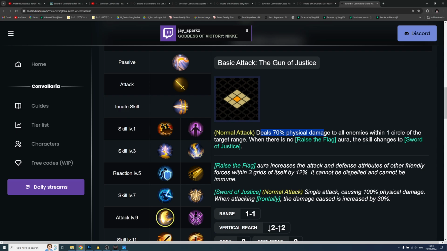Deal 70% physical damage to all enemies within 1 circle of the target range. When there is no Raise the Flag aura, the skill changes to Sword of Justice. So the Raise the Flag aura increases the attack and defense attributes of the friendly force within 3 grids of itself by 12%. It cannot be dispelled and cannot be immune.